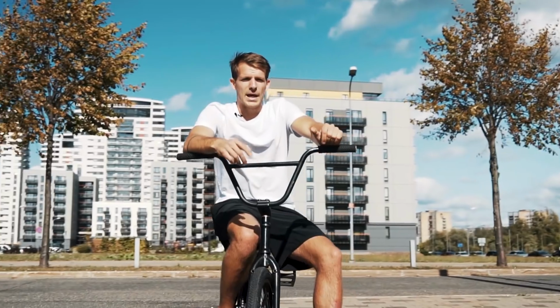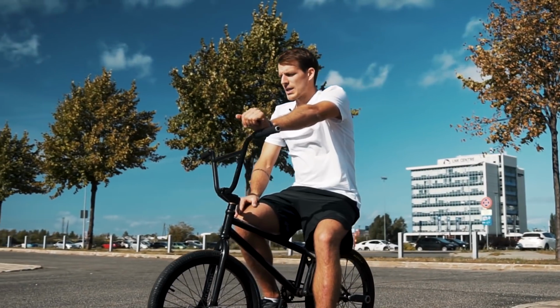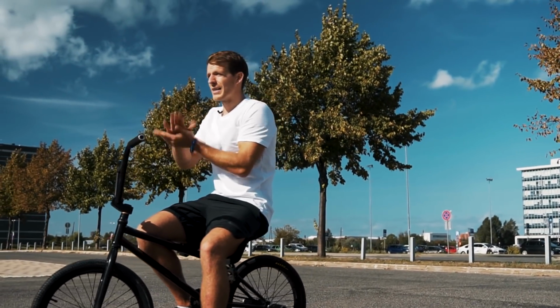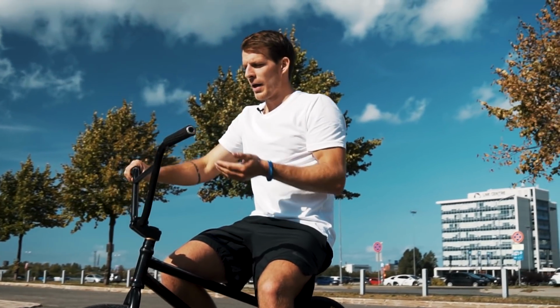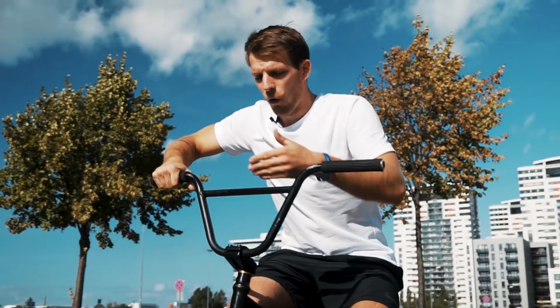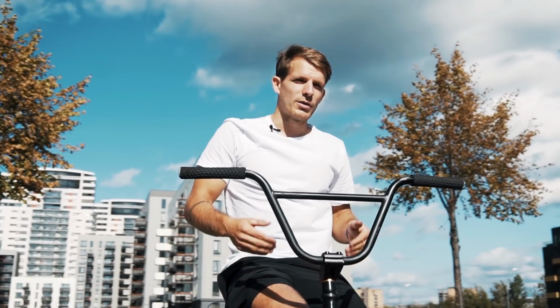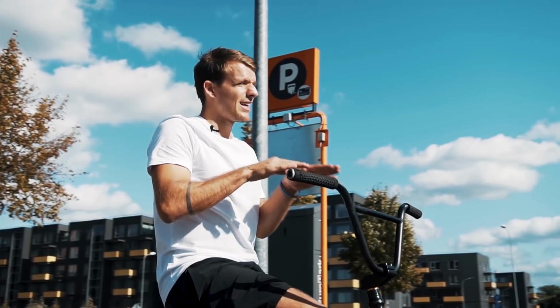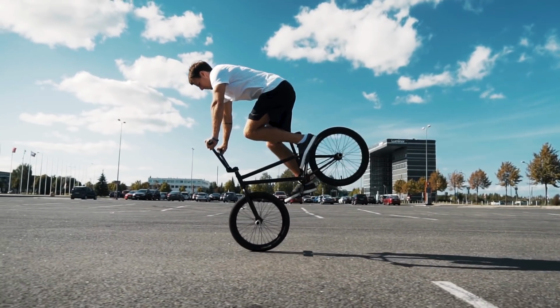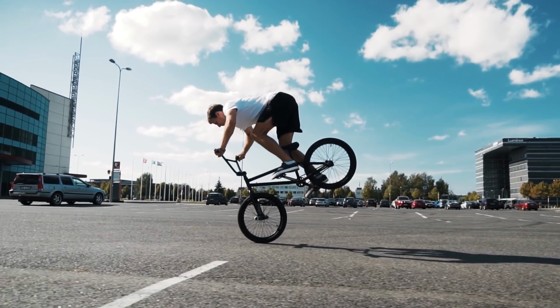The second big mistake that people make is putting too much pressure on the pedals, and that's why they usually put the back wheel back down and never reach the balance point, because they're pushing with their feet too much on the pedals. When you get your upper body forward, you push more on the bars, and then you will feel the moment when you don't put any pressure on the pedals. The pedals should be so light, with no pressure at all, that you could almost keep on pedaling backwards when you do the nose manual. It should be that easy.